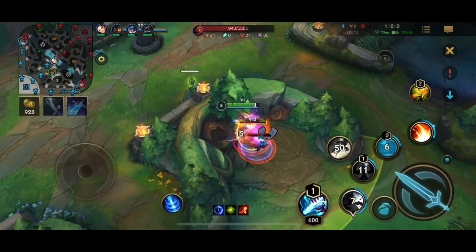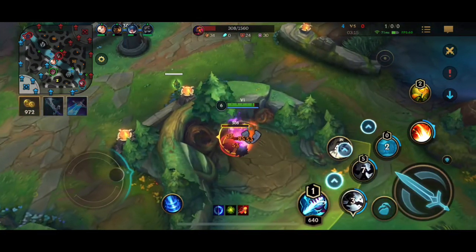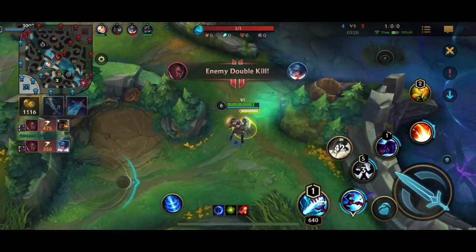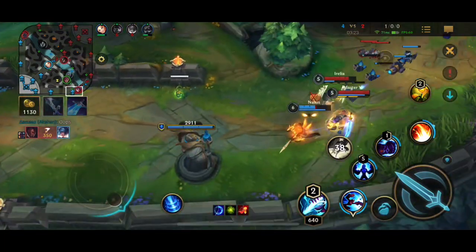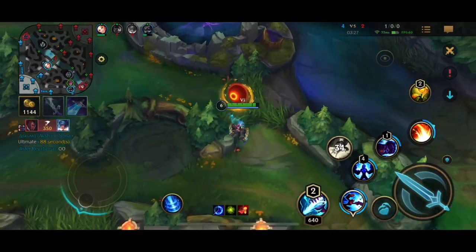So now I'm just farming up my jungle, waiting for my red buff to spawn again. And really the item that you want to be rushing on Vi is Trinity Force. Trinity Force is super strong on Vi. It's a really good one item power spike. And your ult too, once you get your ult plus a Trinity Force, you can delete almost any single squishy you want with just a good ult.